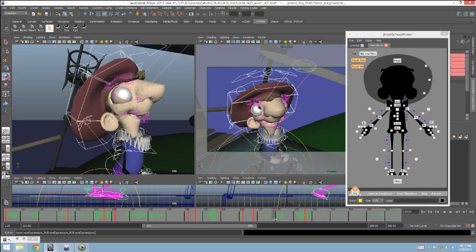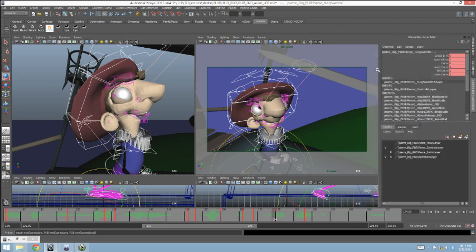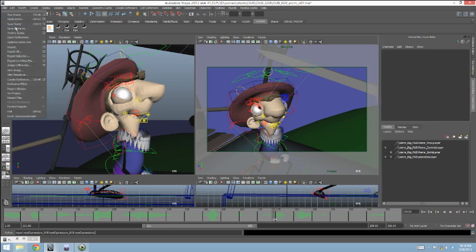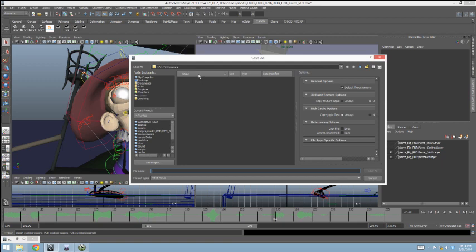Now, I want to see what a little bit of head shake will look like on top of this. So rather than destroy my work, one way you can run an experiment is to throw an animation layer on real quick. What that gives you is the ability to adjust the animation on the fly and also make changes that you can dial up and down later with the weighting. Okay, so I'm going to save a version of this. This is actually just version 1 already.